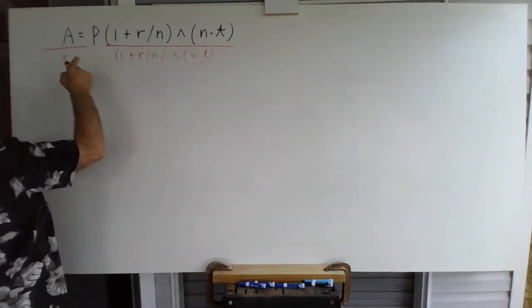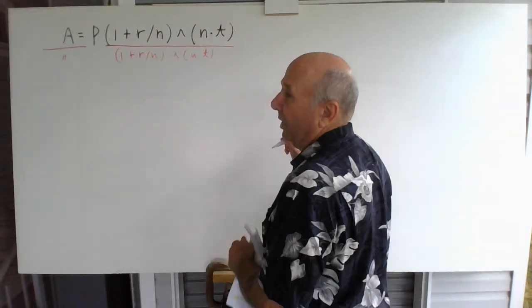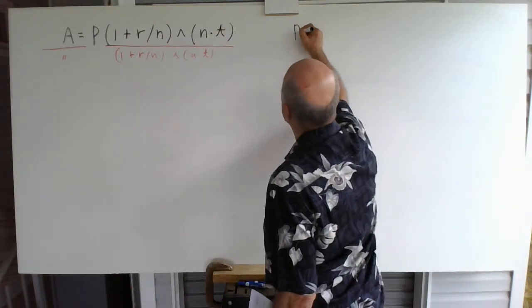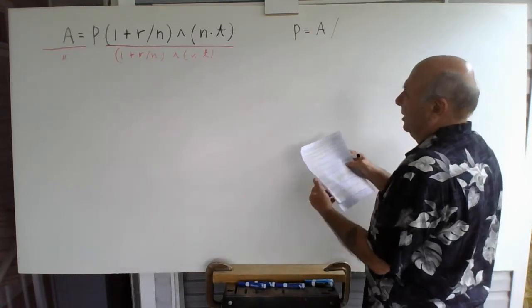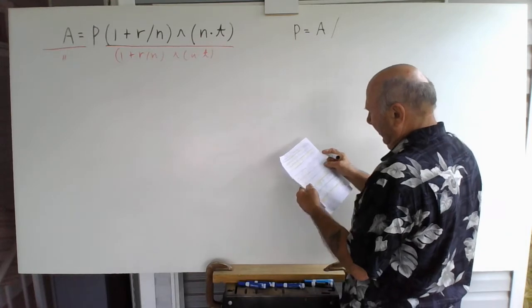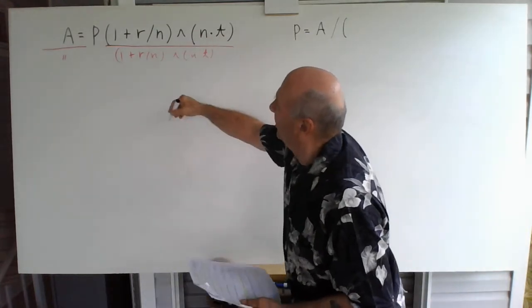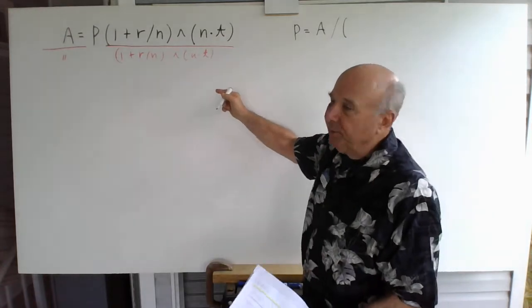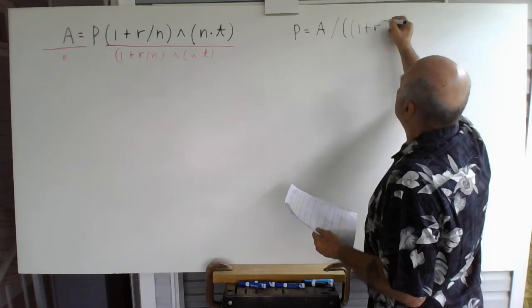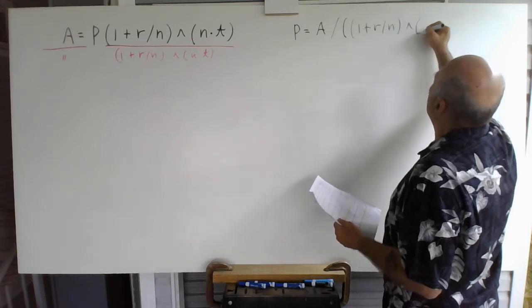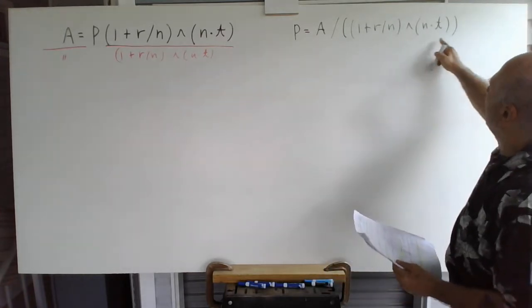so ditto on the left, I end up, and I'll put it in calculator form, with present value would be the future value divided by, now I have to make sure I use double parentheses, because this whole thing goes in the denominator, so I have to have parentheses around it to keep the order of operations correct. So it'll be double parentheses, 1 plus r slash n, caret n times t. See, I have to have the extra set of parentheses.